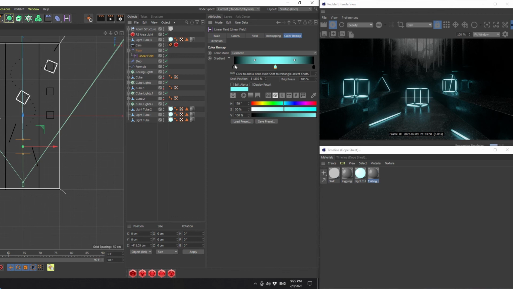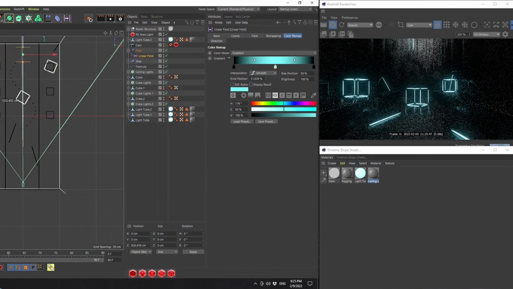And what this does is it feeds black into the beginning and end of the linear field. So at the beginning of the linear field, we're feeding the color data of black, and at the end of the field, we're feeding color data of black. And in the middle, we're feeding blue. So as we drag the linear field through, it looks like the lights are turning on and off.